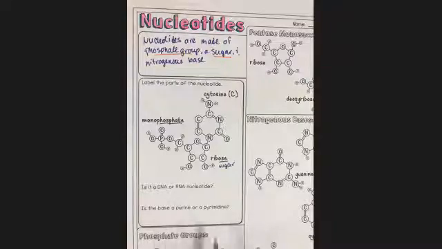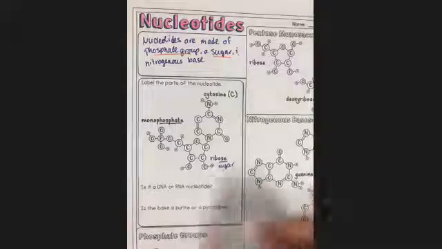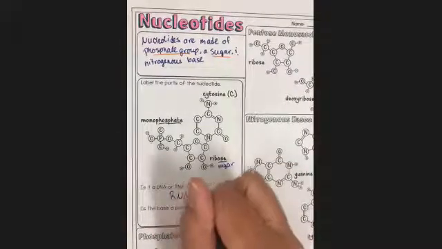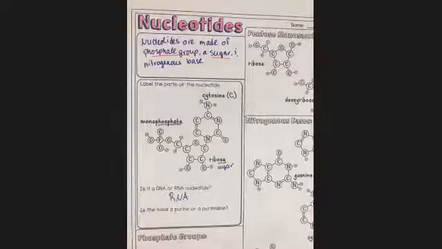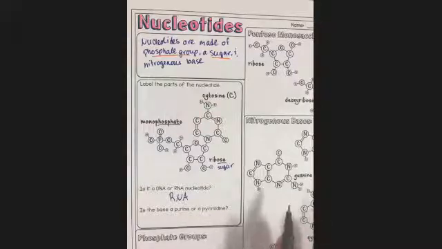I think I got ahead of myself, but that's okay. Based off of this, I can tell if it's DNA or RNA based on the sugar. DNA is going to have deoxyribose, while RNA will have ribose. Because this one has ribose as the sugar, I know that this one's RNA. Next, it asks, is the base a purine or a pyrimidine? I'm going to hold off on that for a second because I need to talk about this part over here where it discusses purines and pyrimidines. I knew I got ahead of myself.